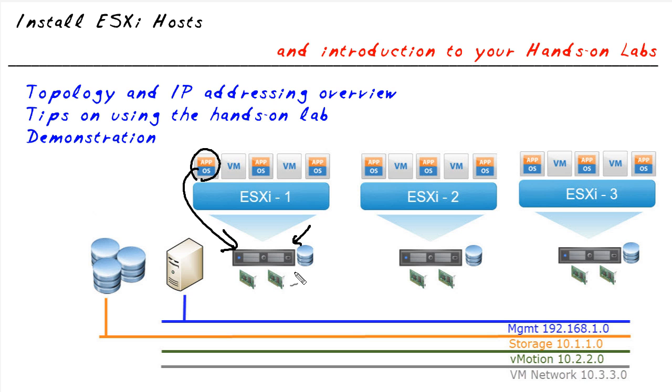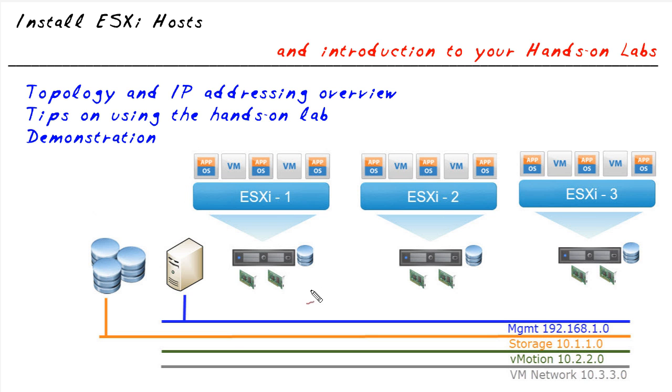So in this nugget, here's what we're going to do. We are going to install the hypervisor ESXi on three hosts, ESXi 1, 2, and 3, respectively. And it's really easy to do. Basically, we boot up this host with an attached CD-ROM drive, and we have the ISO for the hypervisor on that CD-ROM. So when they boot up, they load that image, and it walks us through the install.